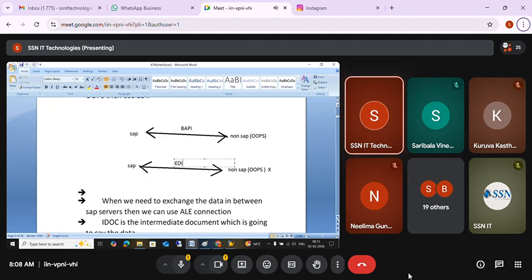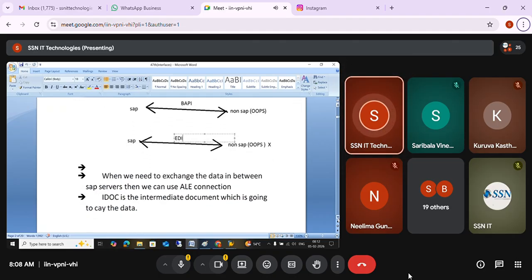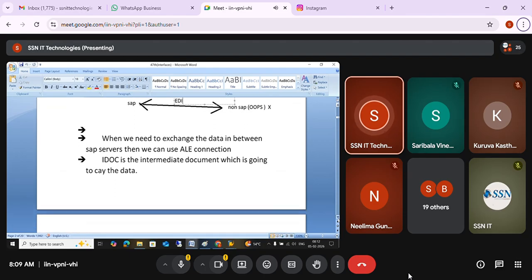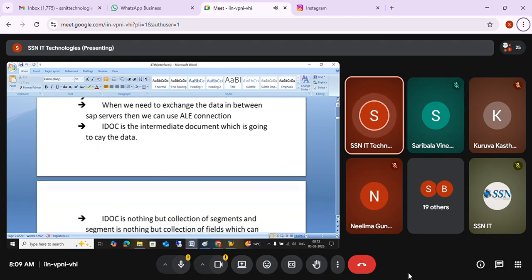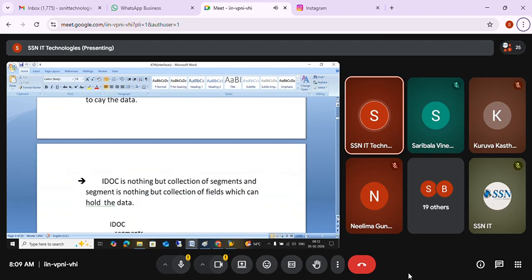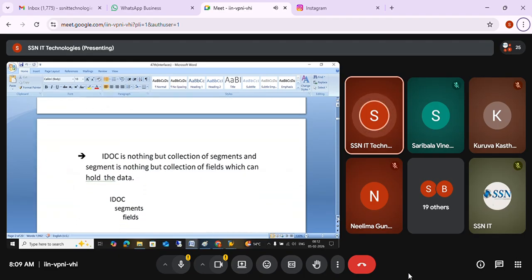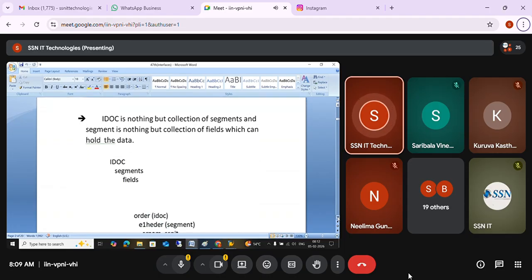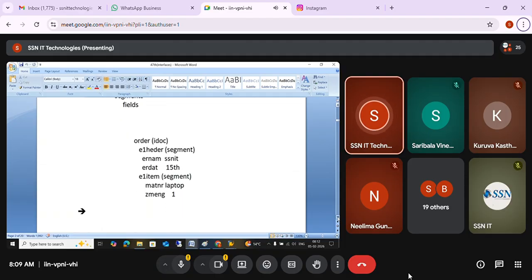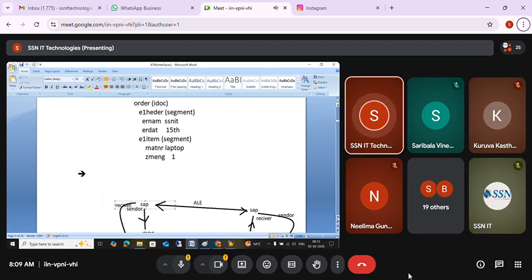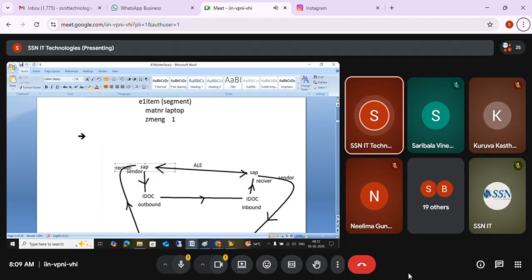So, okay. Then we are going to see ALE. SAP to SAP, if I want to connect, then I'm going to use ALE communication. Correct? How am I going to connect SAP to SAP system, and who is the actual carrier of the data? ALE is just a communication name, Application Link Enabling.